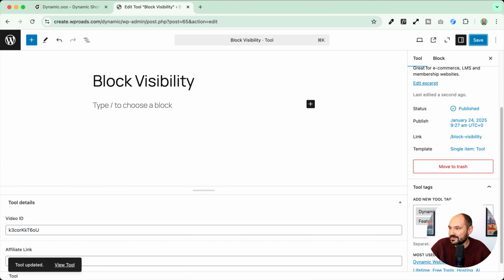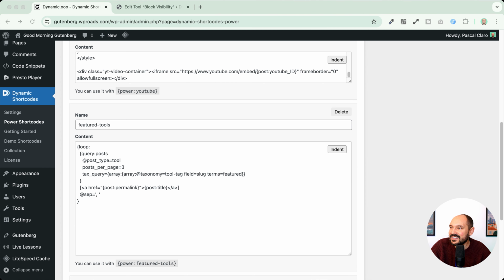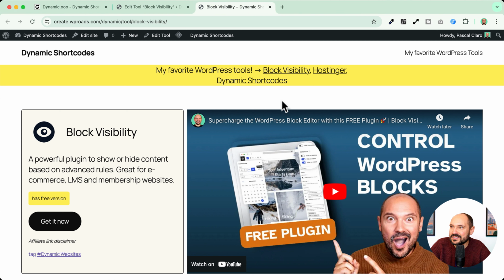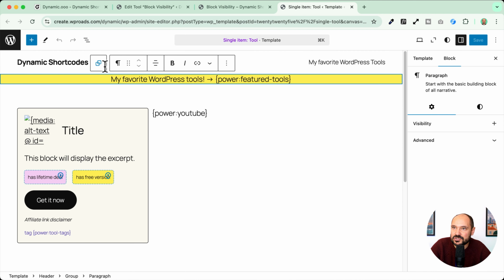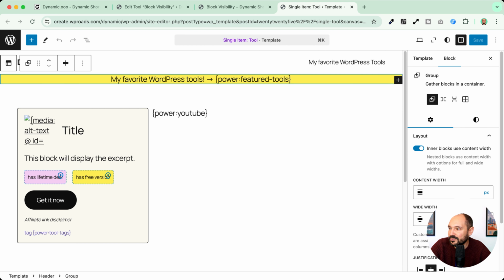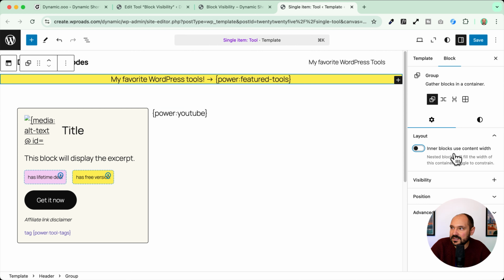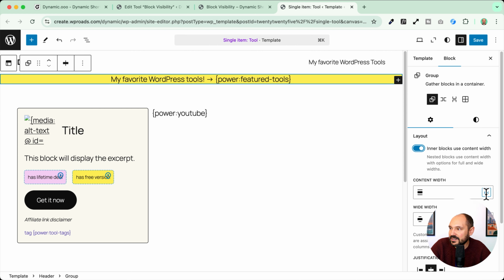Actually, it was because it wasn't saved correctly. So I can go here. And now, perfect. As you can see here, my top bar has been updated with my Block Visibility plugin. Of course, I would need to tweak around a little bit the design because it's too narrow. And to do so, I just need to go here and make sure to select this and to make it a little bit more full width. For example, here I can try to make it full width here.